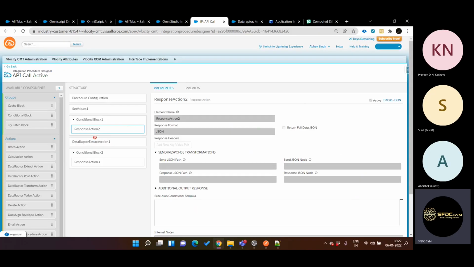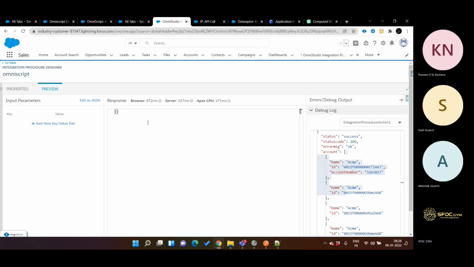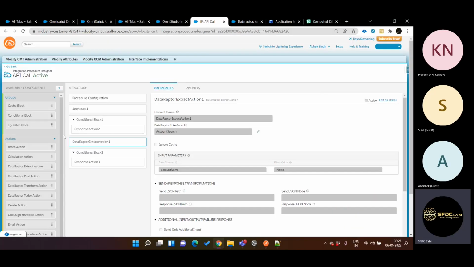Because we have not configured this option here in the condition. We have to add a condition like: if this data raptor is blank, then we show a response that the input you have sent is not matching with the system, something like that. Then we send that back to the system that is calling it. Those are the types of things we generally do in integration procedures when we expose our services to other systems.